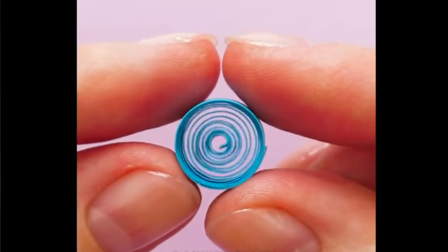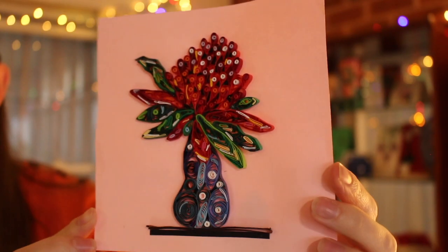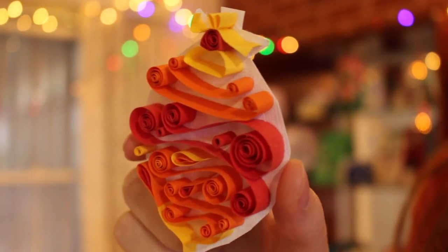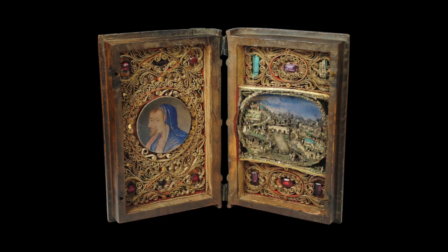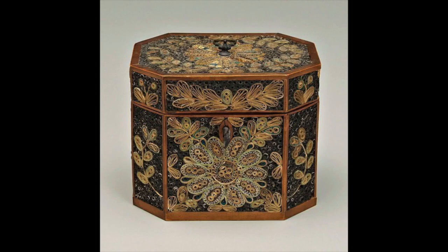So what is quilling? I hadn't even heard about it this time a year ago. In its simplest form, quilling is the art of rolling, shaping, and gluing strips of paper on edge to create beautiful designs. You can use it to make gift cards, a scene, decorations, figurines, or jewellery. This form of art can be traced back to the Renaissance — nuns used to tear Bible paper off the sides of Bibles that was gilded with gold and decorate book covers or religious items. Quilling actually made a resurgence in the 1800s, where ladies of leisure were known to decorate boxes and photo frames with quilled embellishments.